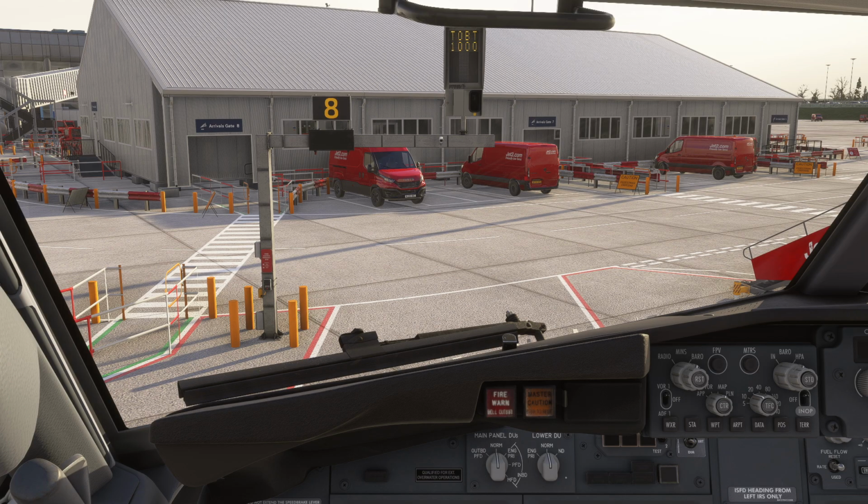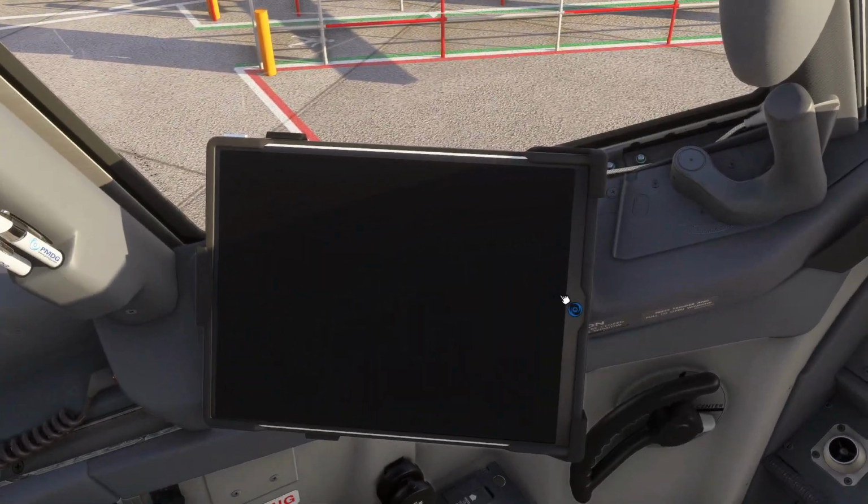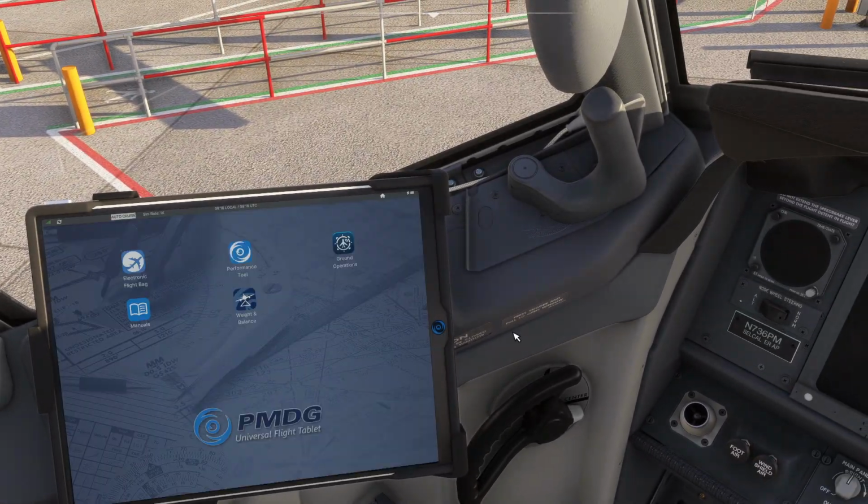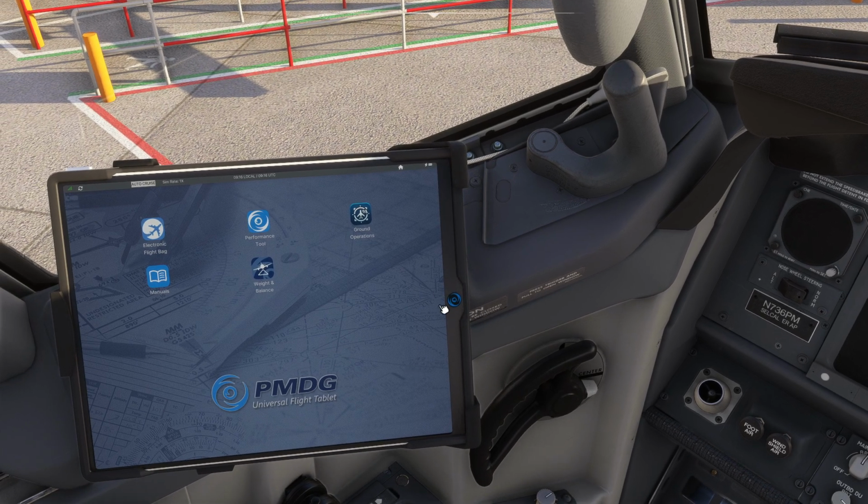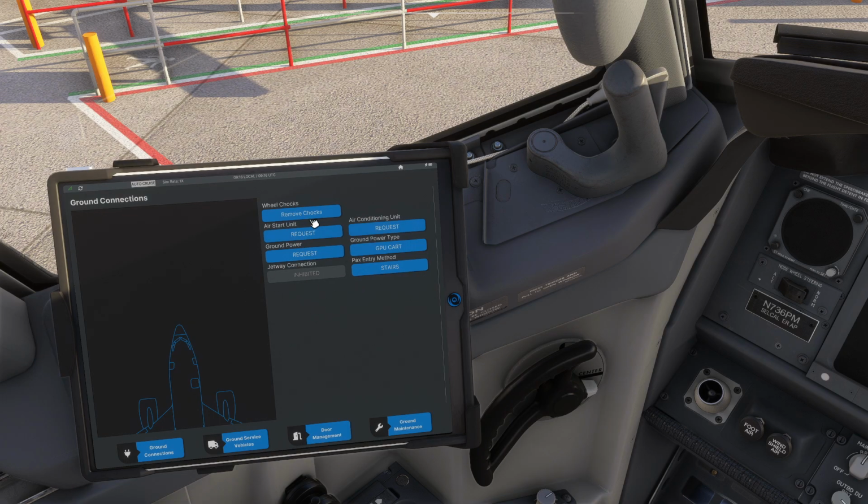especially with the discount. Okay, so again, we're in the cockpit. I've done my flight plan, won't worry about that for a minute. So the first thing we're going to do in the 737, obviously because we've got no doors and stuff open at the minute, it's a bit unrealistic that we're all sitting in the cockpit and there are no doors. So we're going to fire up the EFB by pressing this button here, and we're going to go into ground operation.